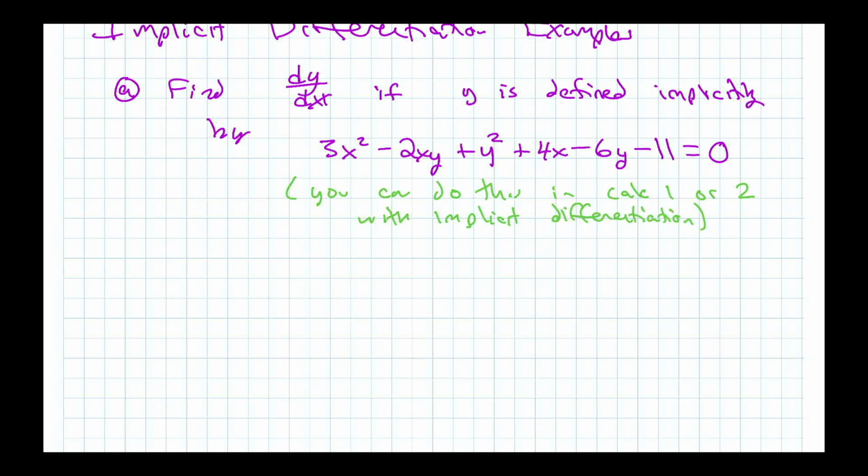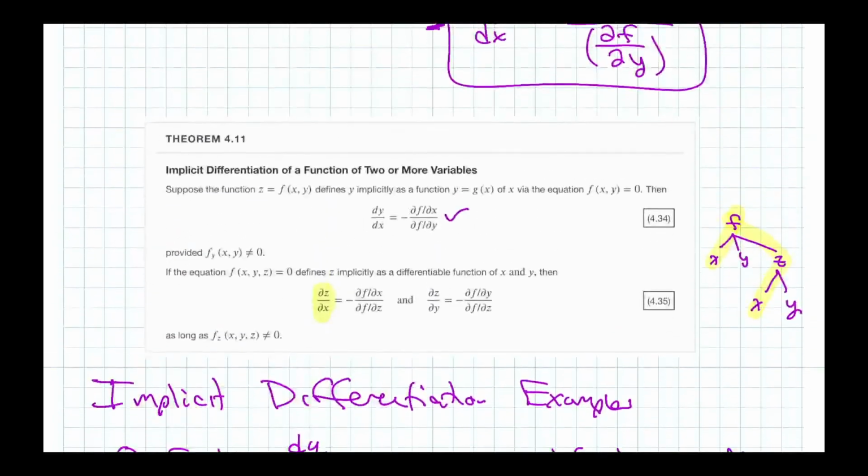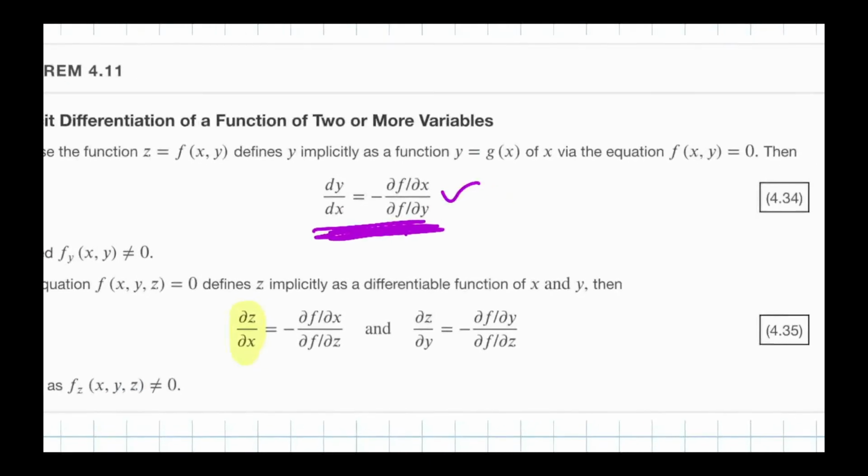Okay, so I'm not going to do it that way. I'm going to use the formula that we had. So for us, you have to make sure you understand what is what here. In order to use this formula, first of all, they're talking about an f here. What's f? Well, they say that the equation is f of x y equals 0. So that tells you that whatever equation they give you, even if it's not called f, you have to call it f in order to use this formula.